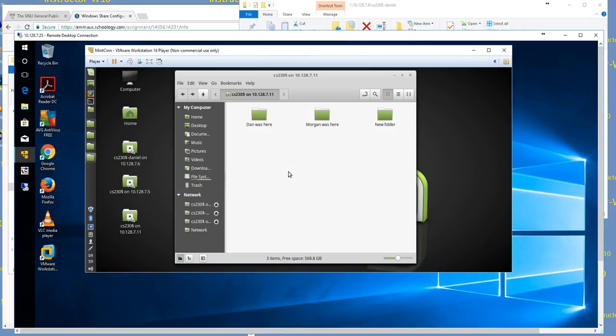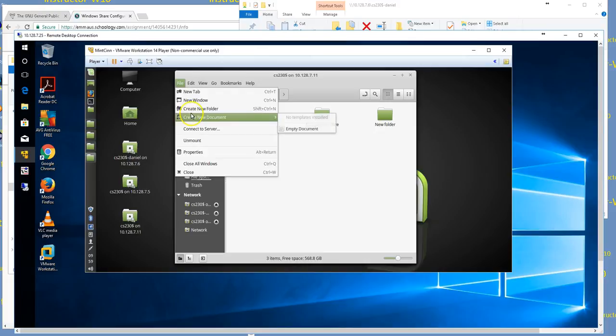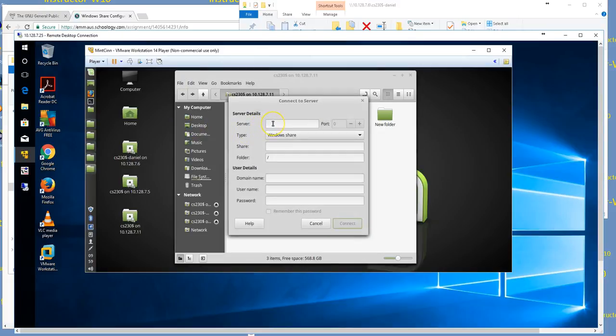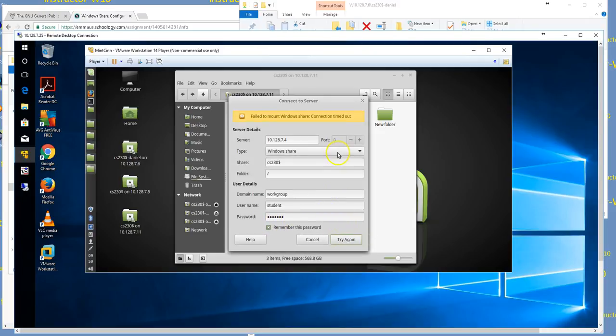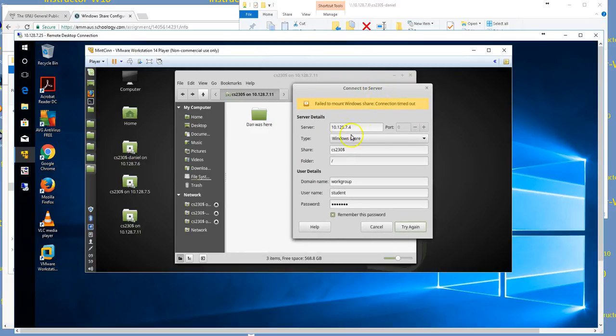But other people have been able to connect to Morgan's, right? So we're pretty sure Morgan's was working. Let me try it one more time from here, and then we'll come over to Morgan's and just do some troubleshooting. Sometimes it just acts a little flaky. And one time it'll work, and one time it won't. All right. I'm getting an immediate timeout, so I'm going to come over to Morgan's machine and let's see if we can figure out what may be slightly different with her share.